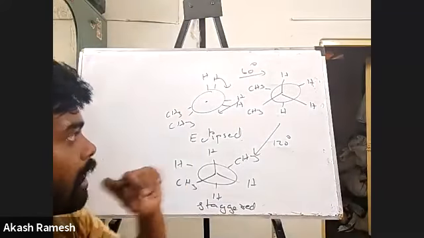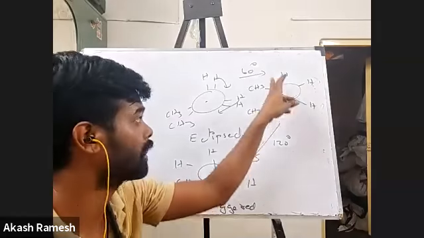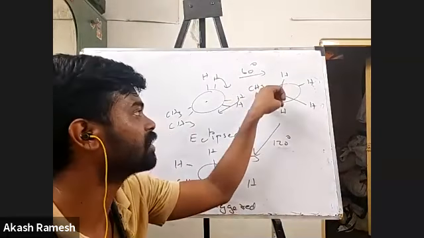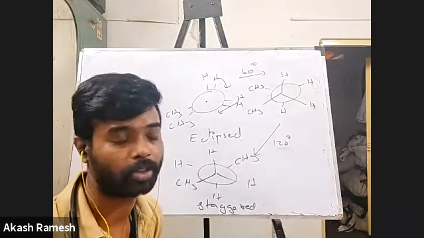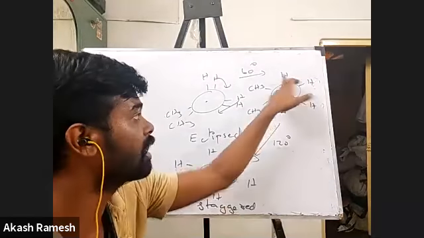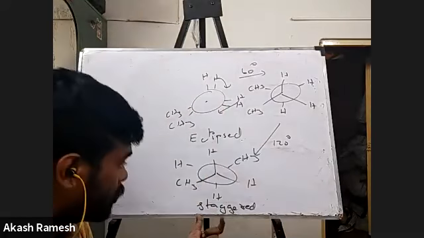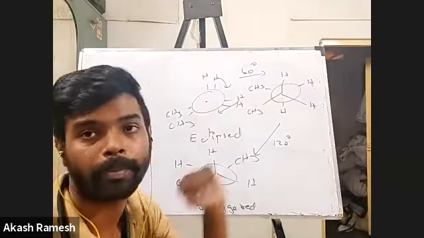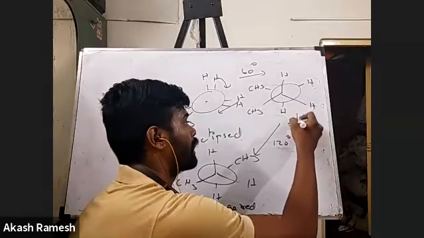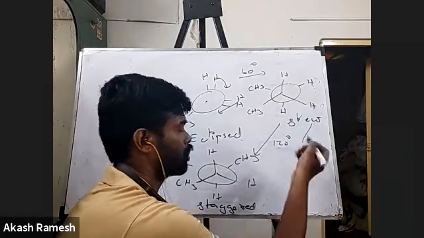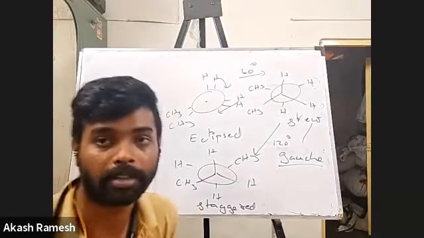Right? If I rotate by 60 degrees, this CH3 and this H would have been shadowed, eclipsed. Sorry, not staggered, eclipsed. Right? This hydrogen and this CH3 would have been eclipsed. But again, this is perfectly eclipsed, this is perfectly staggered, and this is somewhere in between. So all the structures somewhere in between are going to be called skew structures or skew conformers, or it is also called gauche conformers.